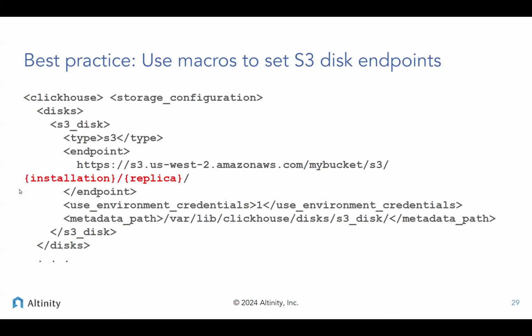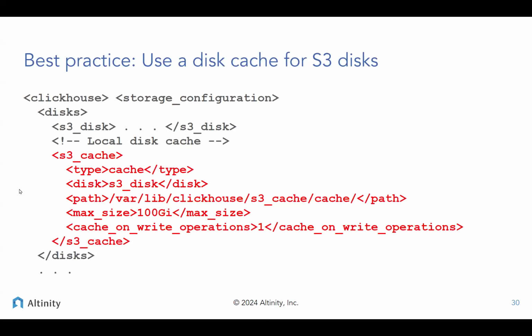A cool trick that you can use in ClickHouse is to use macros to do this. These two macros, installation and replica, are defined automatically by the Altinity Kubernetes operator, and they will get filled in with the actual locations. What this means is that in a cluster, if you have, say, 100 replicas, and maybe even multiple installations that are multiple ClickHouse clusters, these macros will keep all of them separate so they write to different parts of the S3 bucket. So that's a key recommendation, to get that right and not to mix data inside the S3 bucket from different servers.